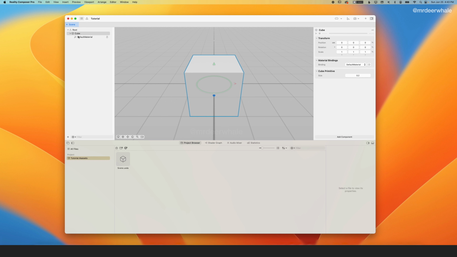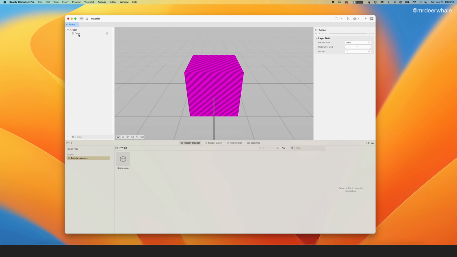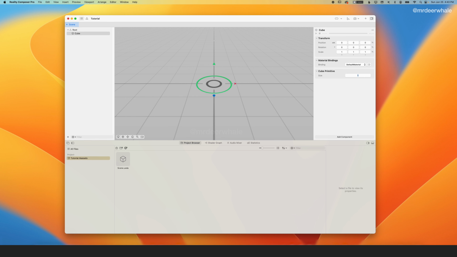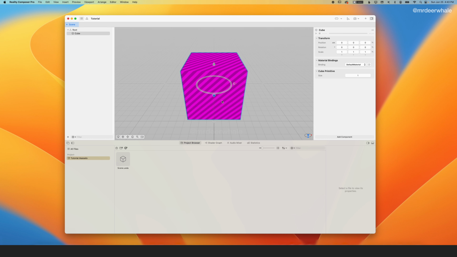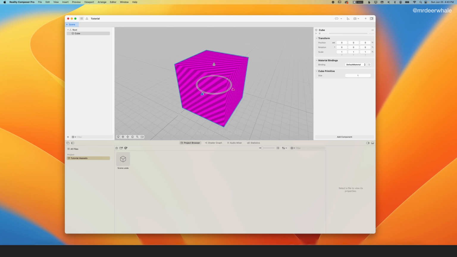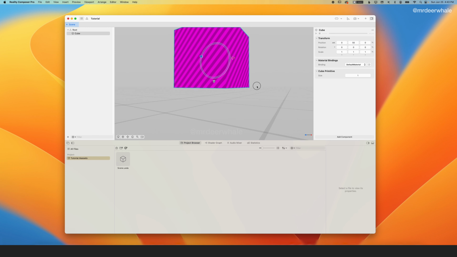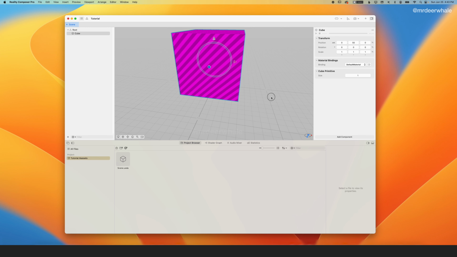Now we'll go ahead and get rid of the default material, and our cube will take on this pink-purple look, indicating it doesn't have a material assigned. Let's also make the cube sized to 1 so that we can normalize the scale as we start to color the cube. This will make the cube 5 times larger, so you may need to pull back to be able to see it. Okay, let's also raise the cube up 50 centimeters so it's sitting perfectly on the XZ plane. Okay, now we're done setting up our geometry.